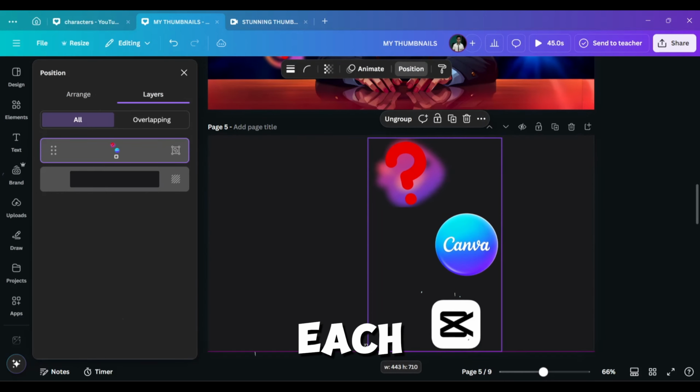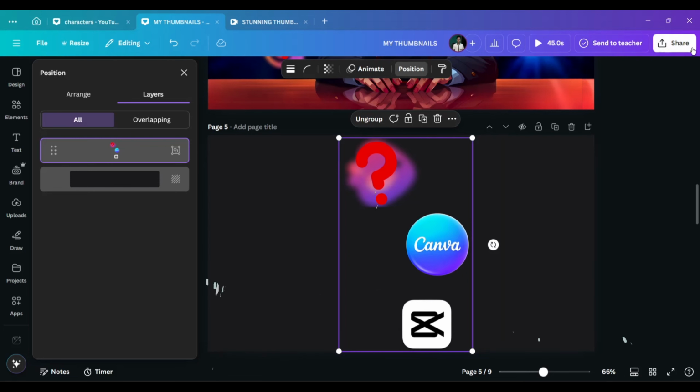Now, let's download each as a PNG with a transparent background.